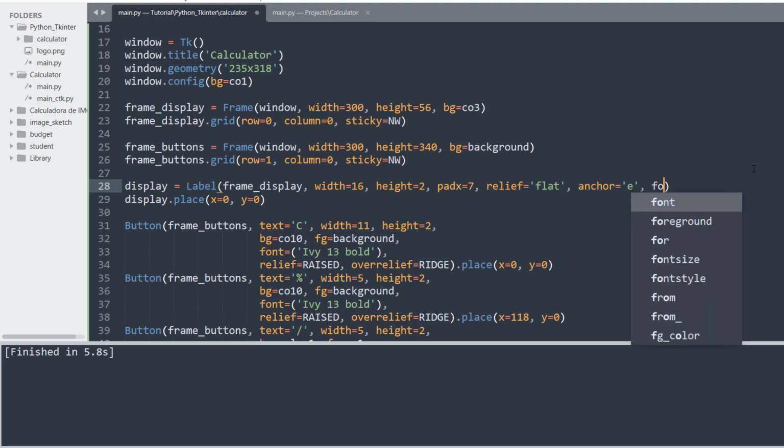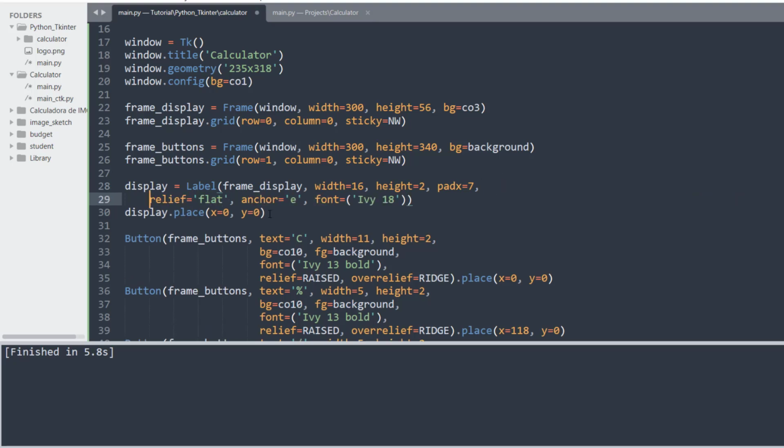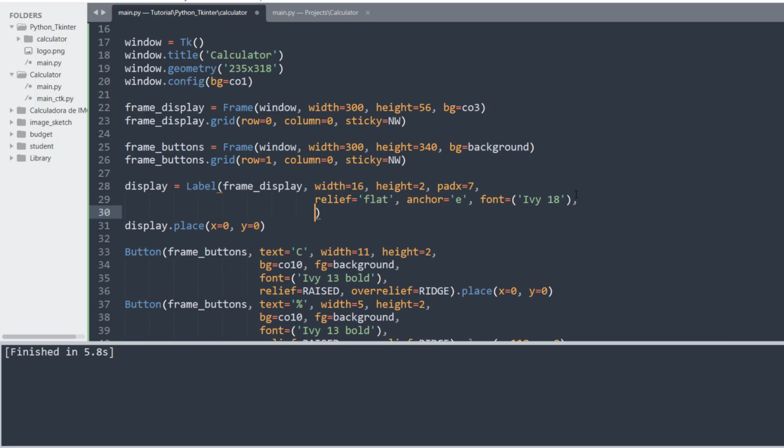Okay, font, so this font will be equal, if I open and close, let's give ivy this way, ivy, that will be 18. Okay, and save. So after that, let me break this, come from here down. Yeah, after this font, let me give a comma, I'll come here down, then let's also use a bg.